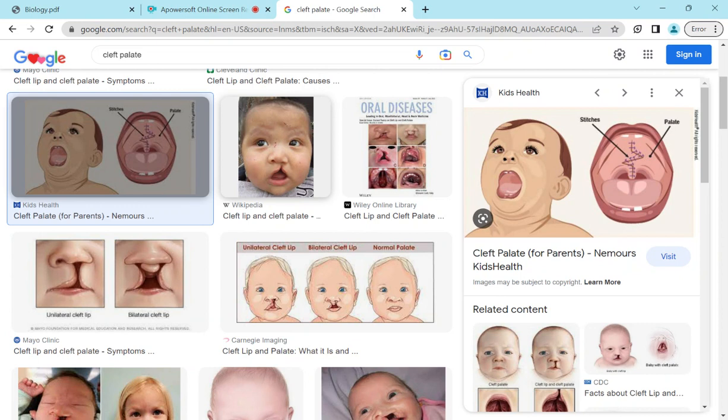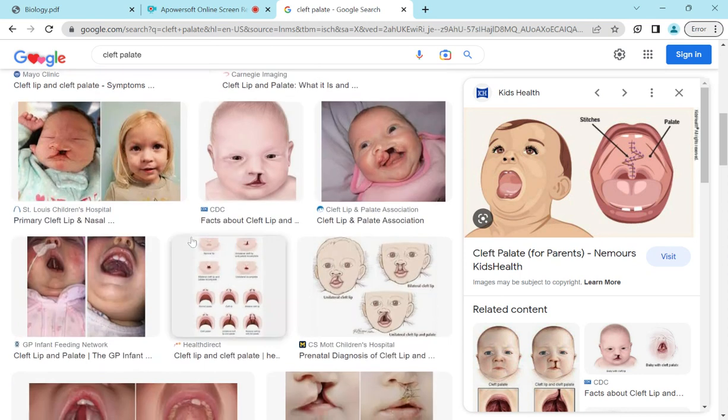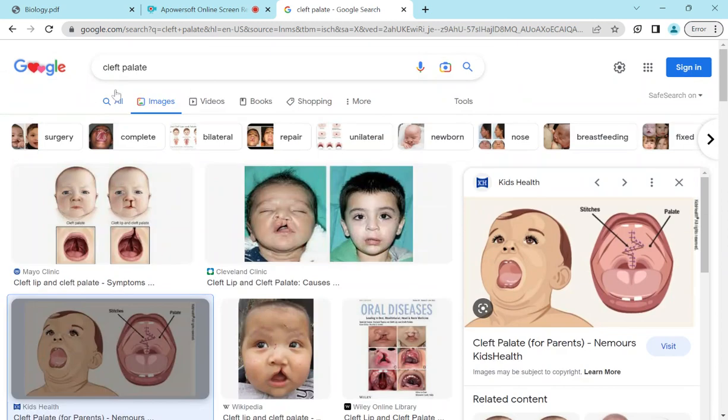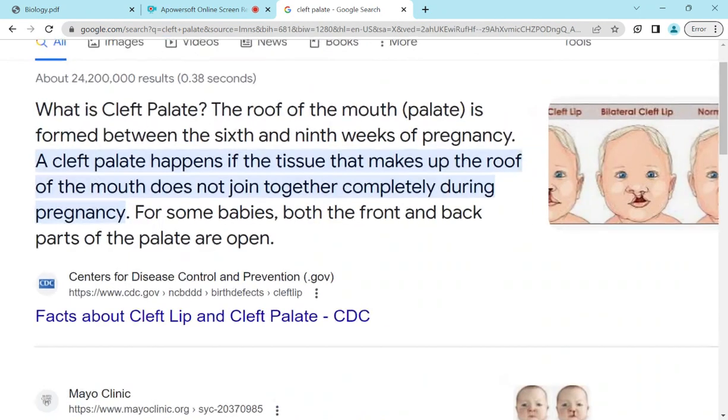This causes an opening to be left, like there's an opening between your throat, you can say, and your nasal cavity. So this opening between oral and nasal cavity interferes with your eating habits. For example, if you're eating, the food is gonna end up going into lungs, god forbid. So this can cause further issues like aspiration pneumonia and so much more. So yeah, it's a genetic disorder again, right?